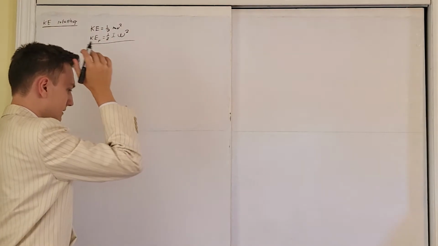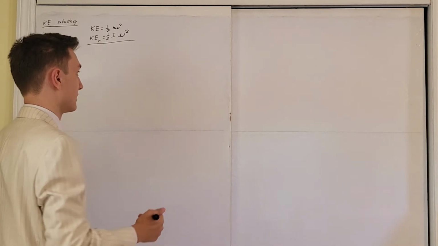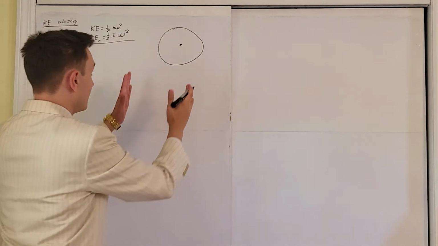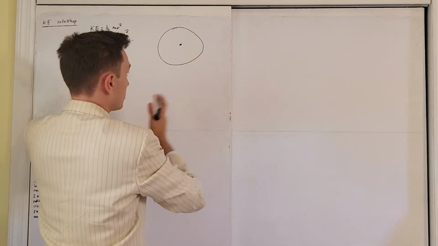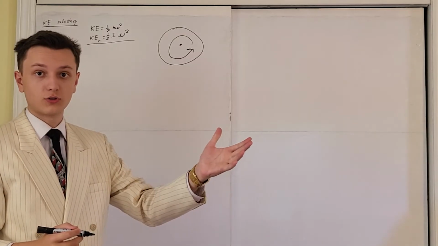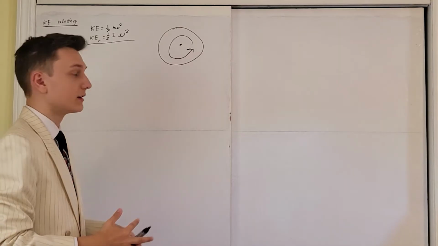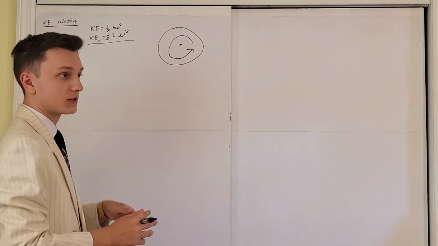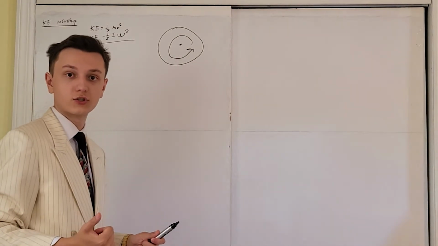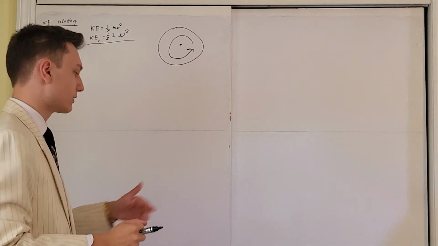Okay. Rotational kinetic energy does not need to be accompanied by translational kinetic energy. So if I have a wheel spinning about its axis, and that wheel is not changing position in any way, it's just rotating in place, that is purely rotational kinetic energy. However, I can spin the wheel up really fast, and give it rotational kinetic energy, and then I can throw it, in which case it will have both rotational kinetic energy and translational kinetic energy, which is a topic we're going to be covering later in the video.